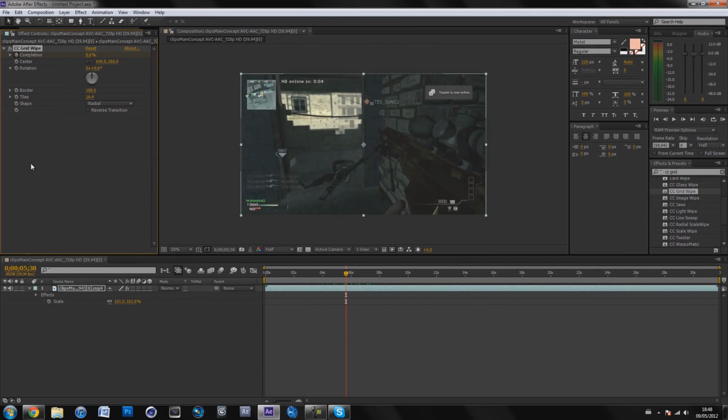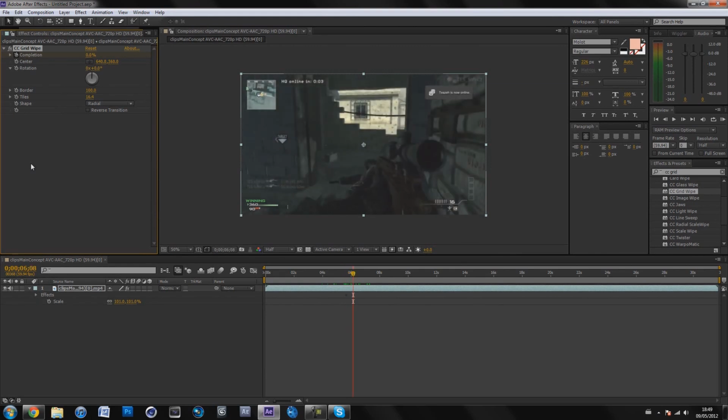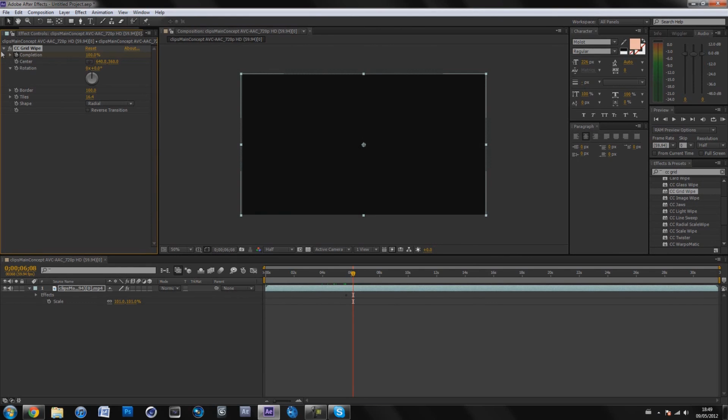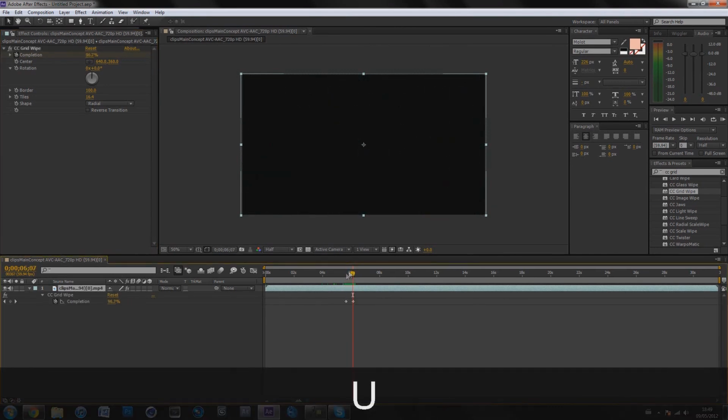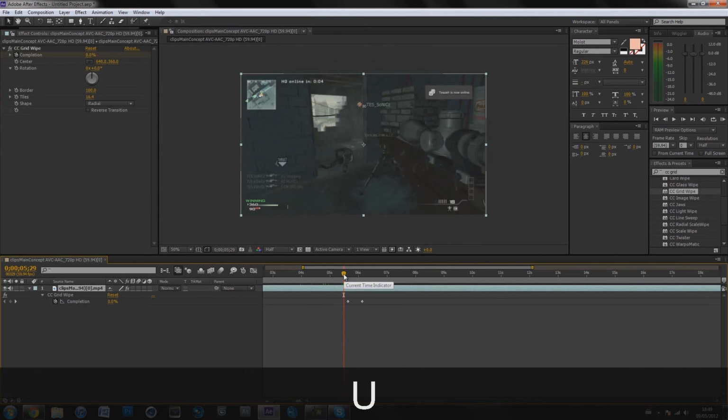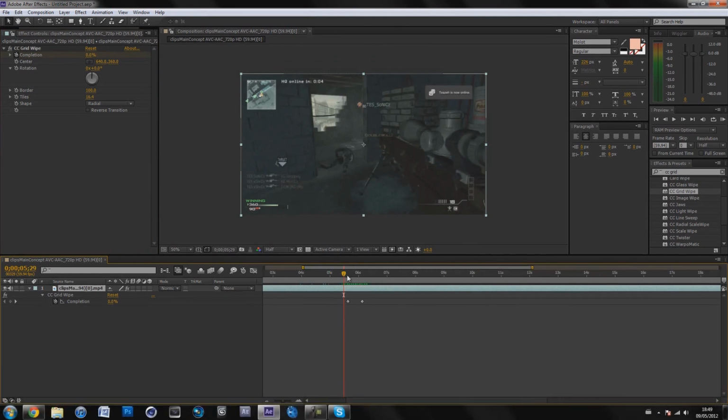You could do a second, 3 seconds, 5 seconds, or a tenth of a second, whatever you want. But this is 60 frames per second, 30 frames is half a second, so go forward half a second for me anyway. Change it to 100. It should just make 2 keyframes. If you just click on it, hit U, you can see the 2 keyframes. Maybe hit plus a couple of times so you can zoom in a bit.